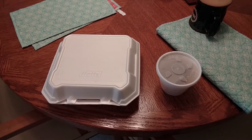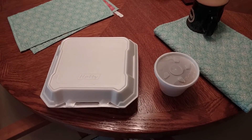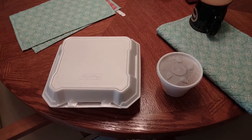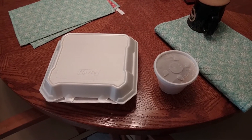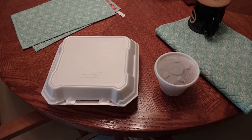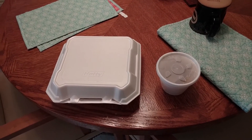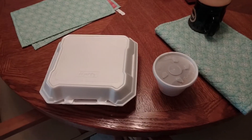The second thing is, if you're going to have something on the menu, make sure you have it. I eat lunch early, about 11:30 in the morning — typical military lunch time. So when you're telling me at the beginning of the food service day that you don't have any baked potato that's on your menu, that's a red flag for me. I was thinking, do I even want to eat this food?